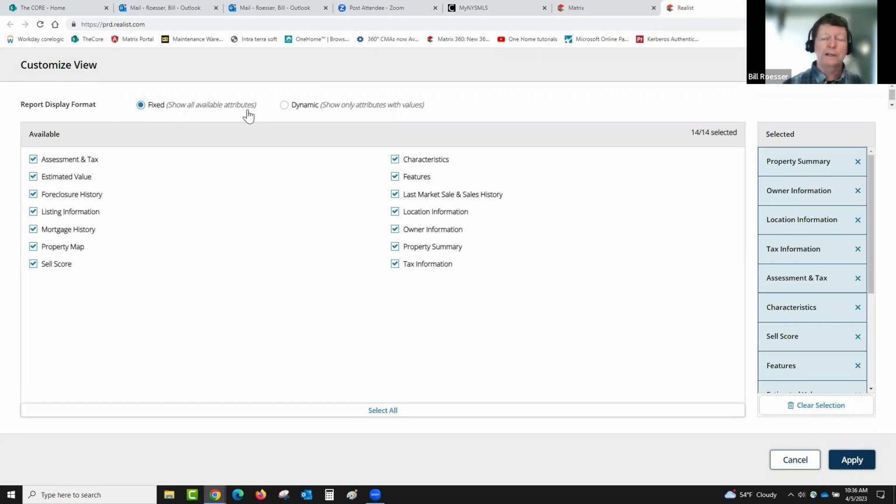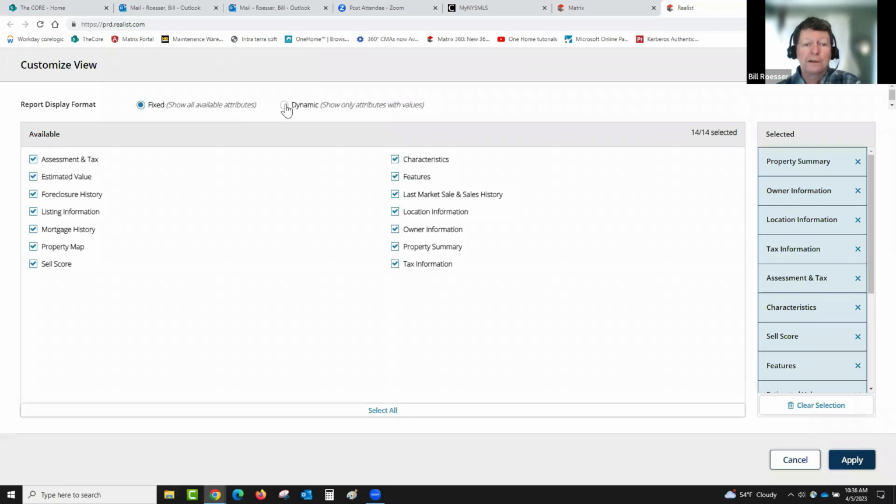But if there's no fireplace and it did print out fireplace next to it, I don't see any number. Maybe I don't need those. Anything that didn't have a number of something, let's say there's no garage, well, I don't want to see the line that says garage if there is none. Maybe same thing with fireplace or anything else where there would be no information for that particular descriptive line.